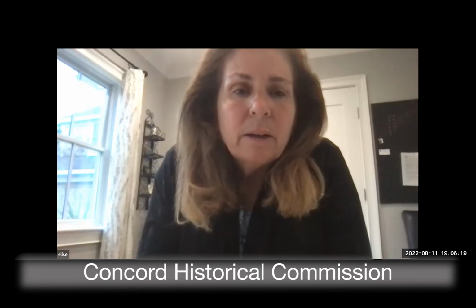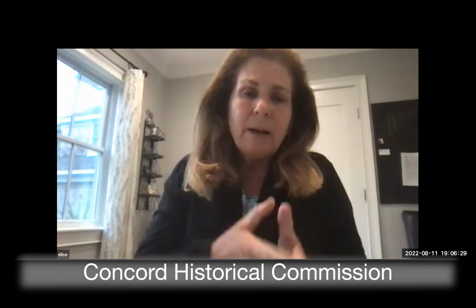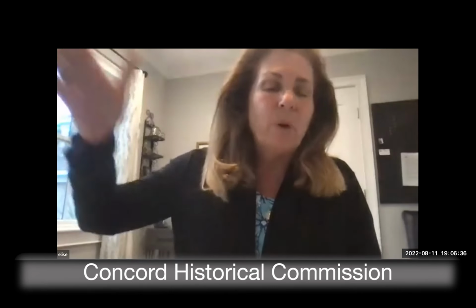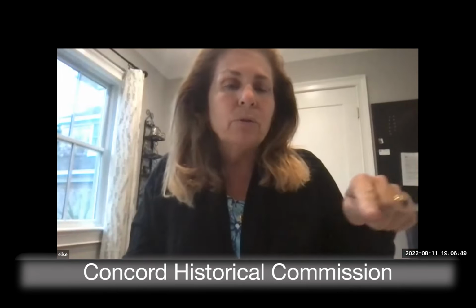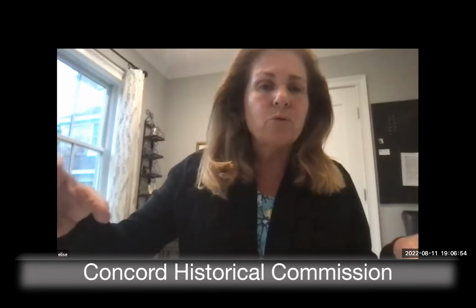Okay. It's on the right side of the dwelling, if I'm looking at it, right? As you come down the road, the guest house is on the left, right after the driveway. You would take a right up the driveway to go to the main house, so it's right past that. The road does go down, and it's going to be on the right. The guest house has its own little driveway that goes to the right of it, and this is going to be across the street from that driveway.